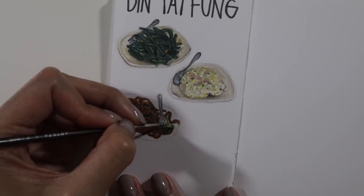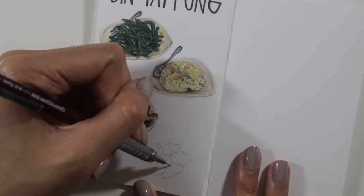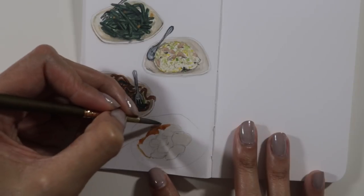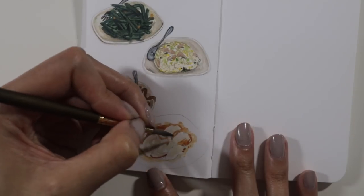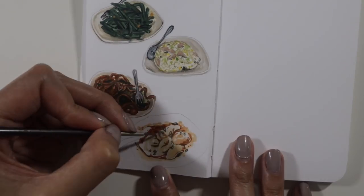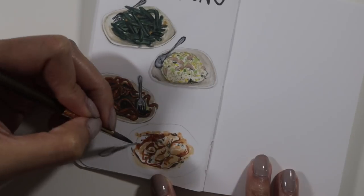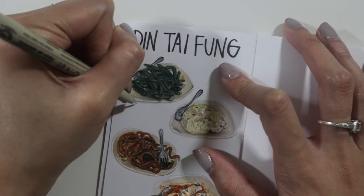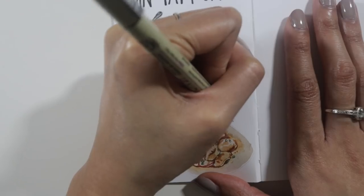So, I must say, overall, everything was just so flavorful. We first started off with the string beans with garlic, and that was just delicious. Everything was full of flavor, and there was not one thing that I didn't like. I actually didn't try the crab and pork xiaolongbao because I don't eat pork anymore. I mainly just eat white meat and seafood, so I can't say much about that one, which is the soup dumpling. But from everyone else's reaction, it was bomb.